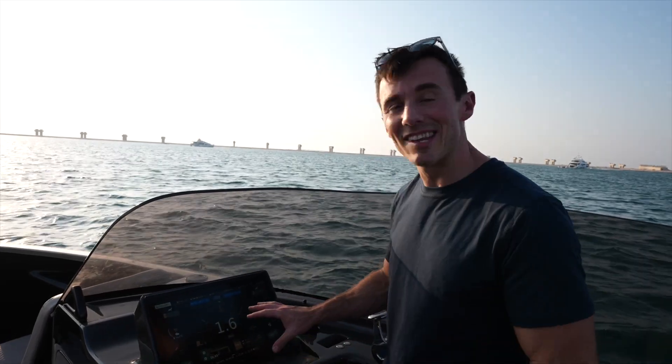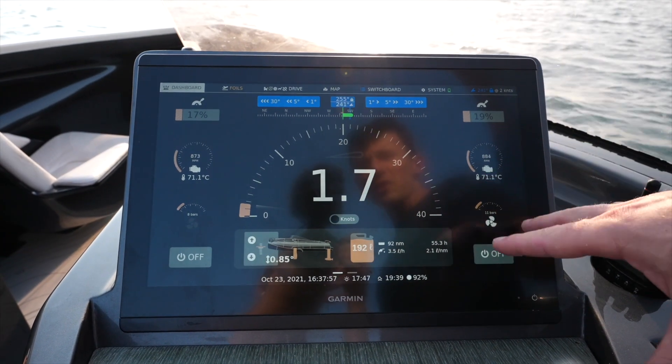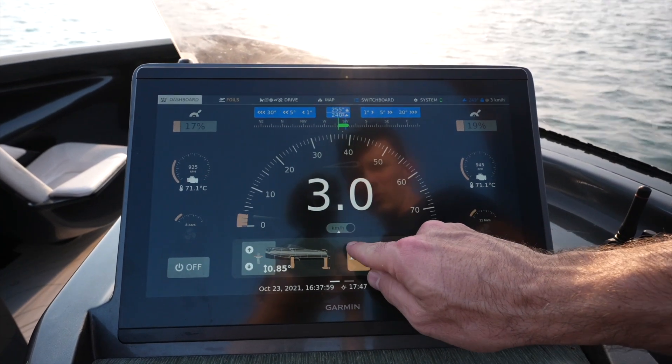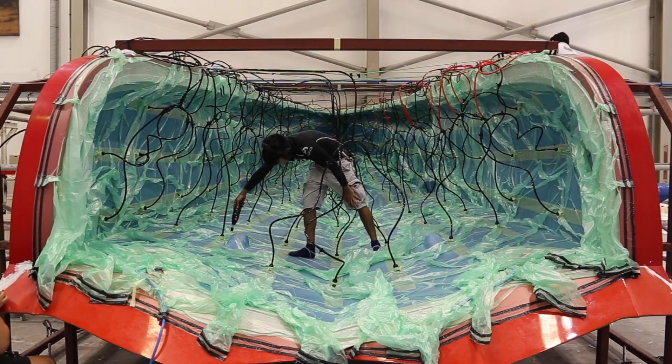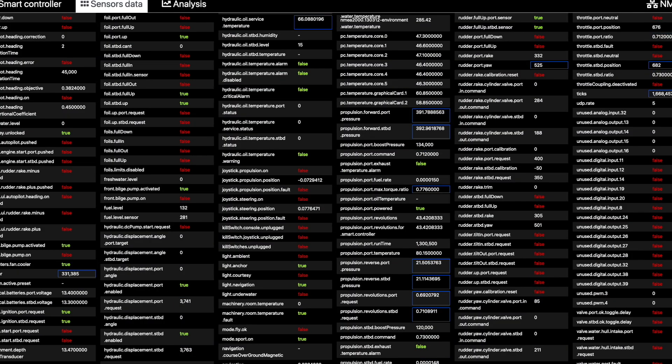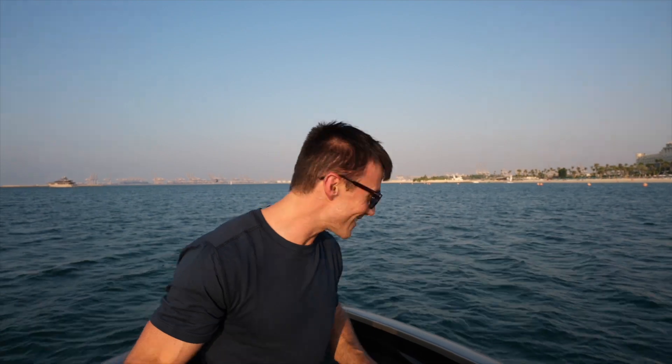Come with me to the helm and look at some of this amazing tech that makes this boat so special. This is the Wingman — it's the heart and brain behind this whole amazing flying yacht. On the main screen you can see your speed, switch between kilometers per hour and knots, see your heading, throttle, and RPMs. When you go into the sensor data, it collects information from 300 sensors around the boat, puts it all into the Wingman software, and from there you can tweak every single parameter to make the Foiler better and more efficient through software updates, wherever your boat is.